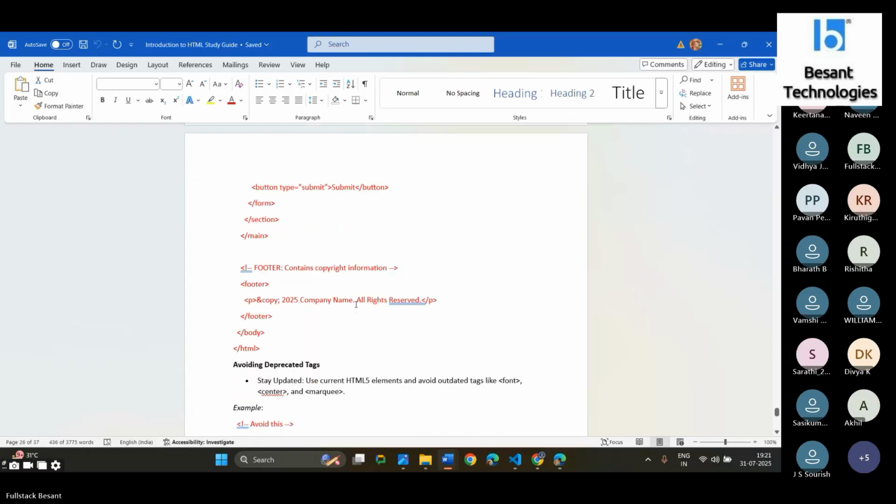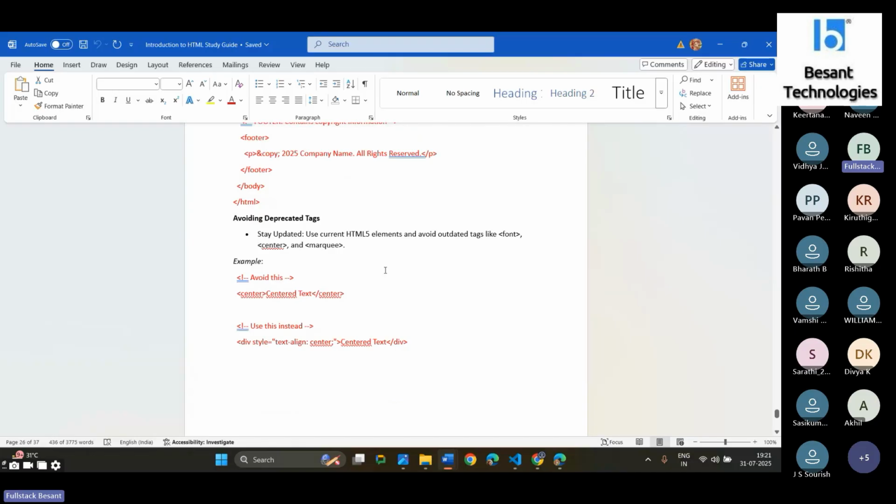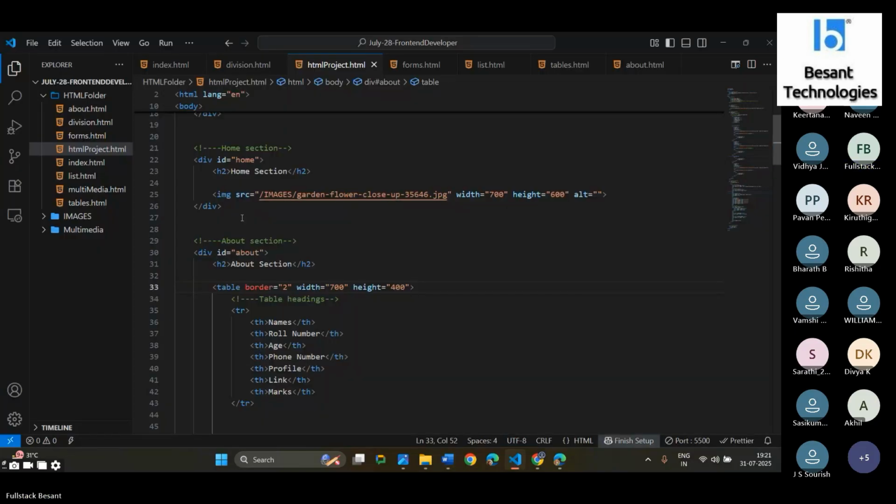In HTML itself we have a center tag like this. Here itself you can call the center tag like this. We are not supposed to use the center tag and borders at all. After coming to CSS, we can make a center border and many styles of border also. But now we are learning HTML only. For that purpose only we are using this border. After coming to the CSS section, we are not supposed to use this border like this.